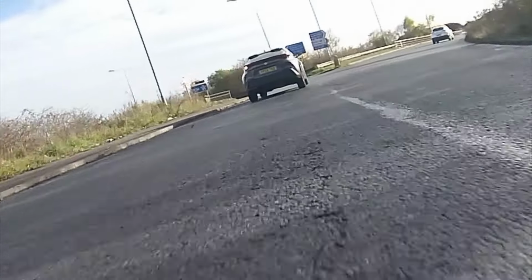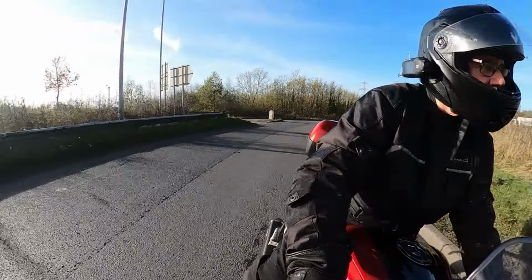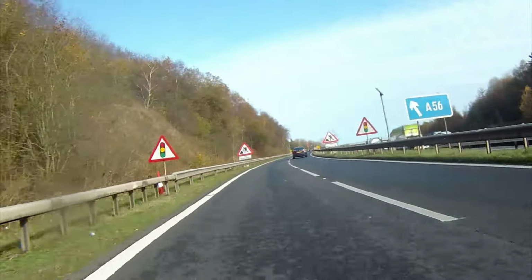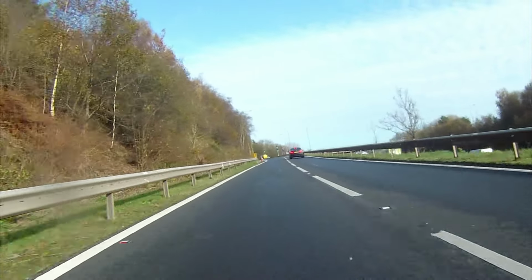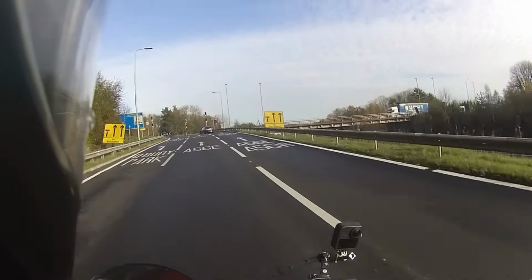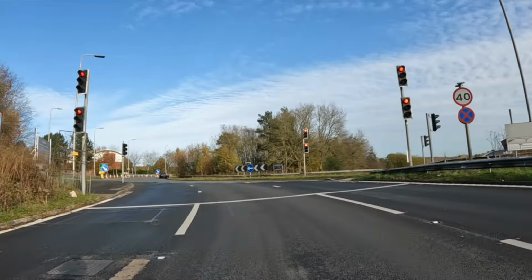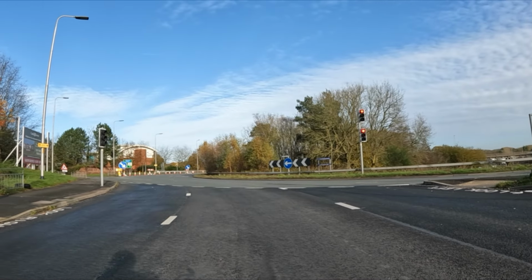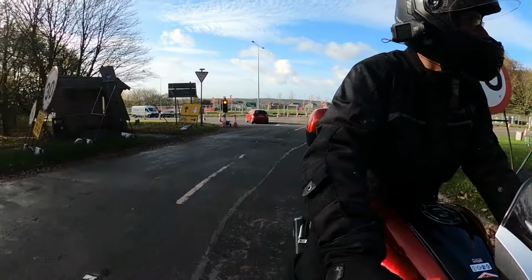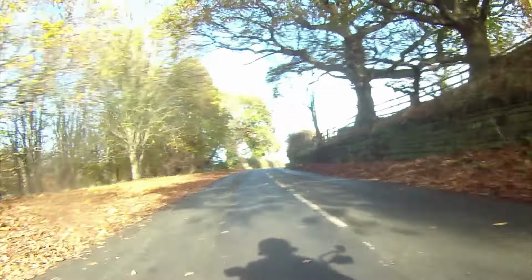So I'm going to get on the motorway now and then get off again at Daresbury roundabout, and I'm thinking I might head off towards Daresbury itself. There's some nice little lanes out there. I'm not going to do too much. I'll just get to a nice little bit of lane and take a few photographs, I think. Yeah, as you can see that GoPro Max, can't you? It needs adjusting just a little bit from that position. It'll be alright once it's done. But I'm now heading off towards Daresbury. There's a nice little pub, does nice food, not a lot of space.